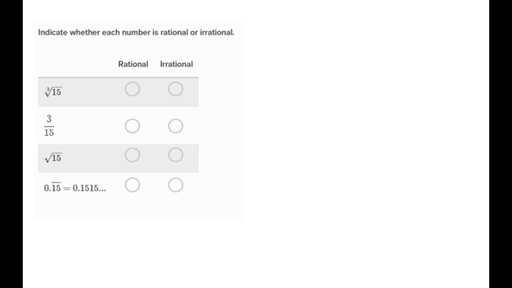Irrational is something that is, let me write this so we remember what I'm talking about. Irrational is the square root of 7, because this is numbers that go on forever and ever and ever. It never repeats. It never terminates. Another example of irrational is pi.